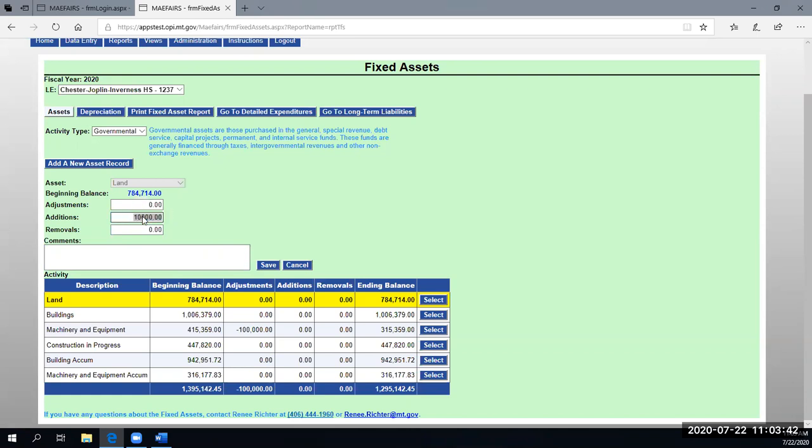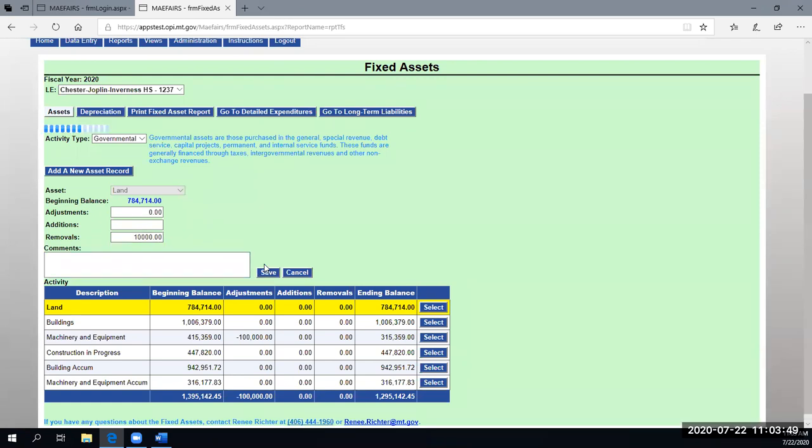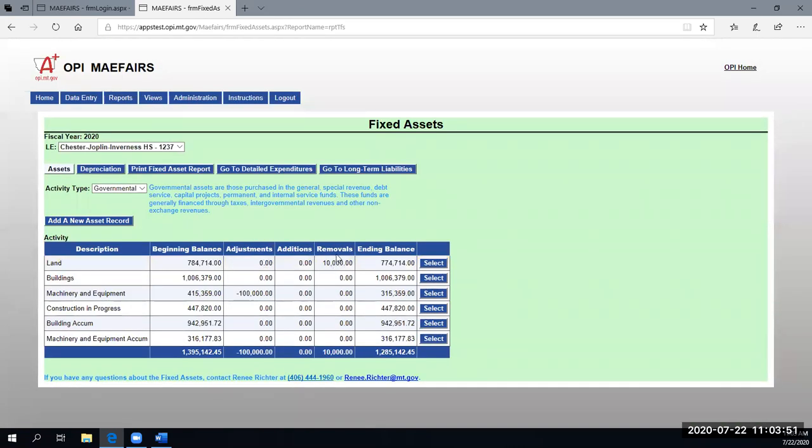I'm going to take this out just to show you, but to remove something, you don't put a negative number in there, okay? So then now here you're going to see $10,000 removed, and here your beginning balance minus your 10,000 is going to show your ending balance. Okay, do you see that there?